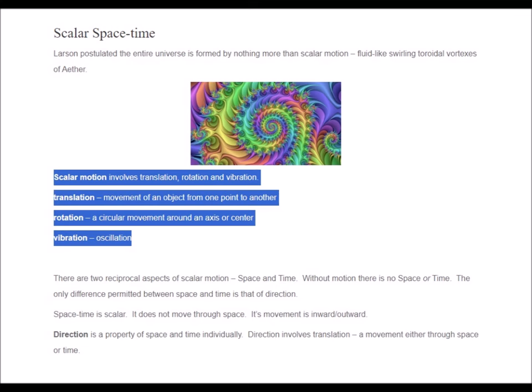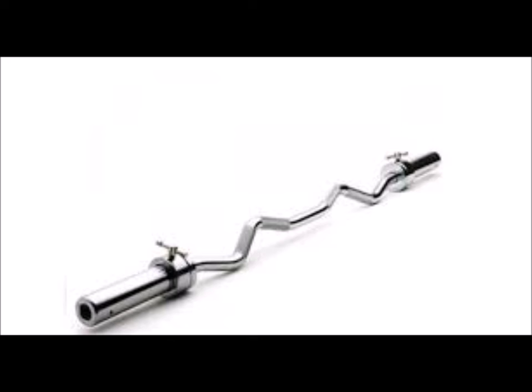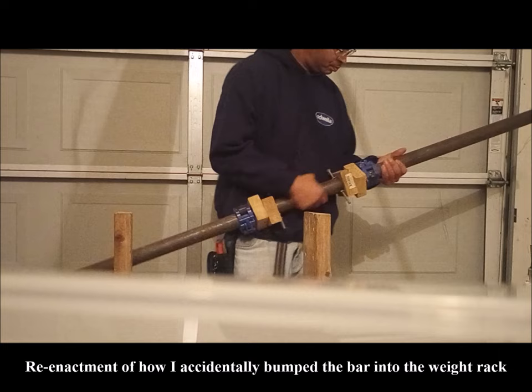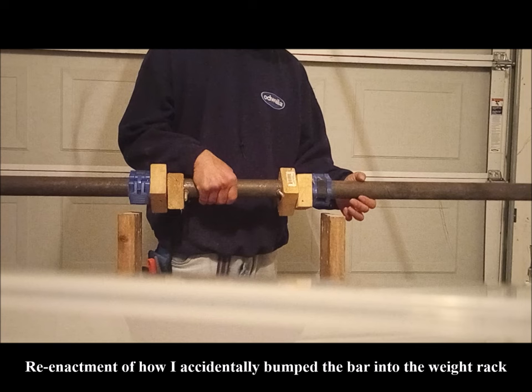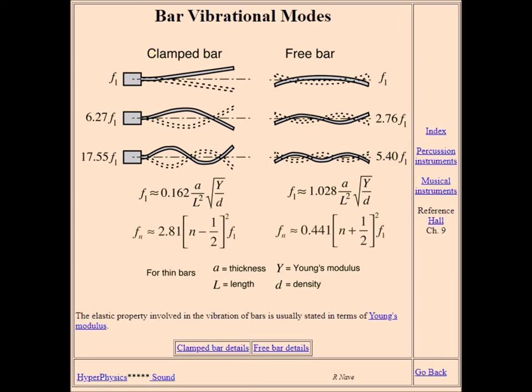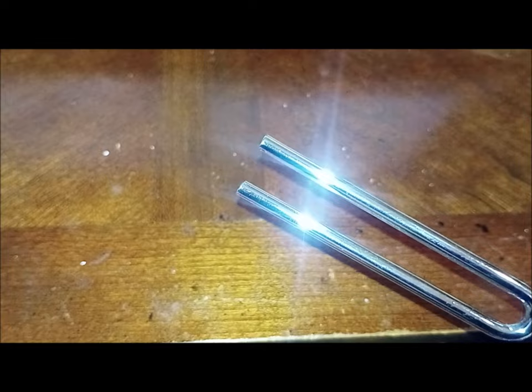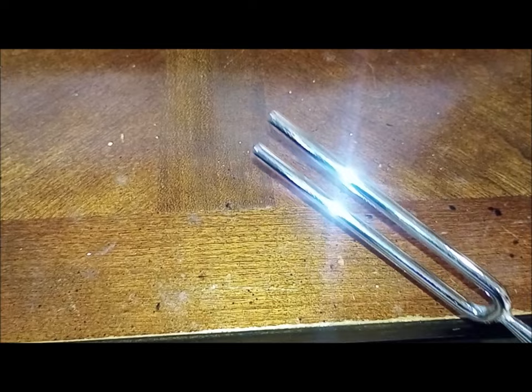Now for a little subjective empirical information concerning this. I've used the EZ bar in the gym regularly to work out my biceps. Now what's interesting is that a few times when removing the bar from the holder in order to load it with weight, I've accidentally bumped the bar into the rack. This would sometimes cause the EZ bar to vibrate at its own particular resonant frequency, at which point the 25-pound bar would feel briefly lighter. It's just barely perceptible and likely not something that would read out on an ordinary scale, but perceptible nonetheless. A similar sensation is sometimes felt with a strongly resonating tuning fork. I have yet to ask anyone else if they had similar experiences. If you have, please take a moment to share your experiences in the comments section below.